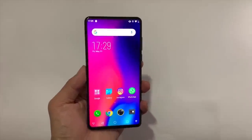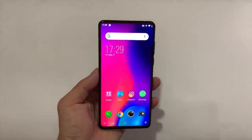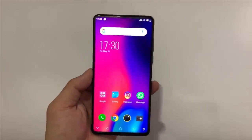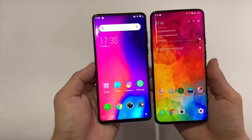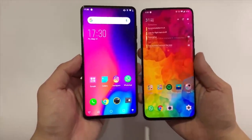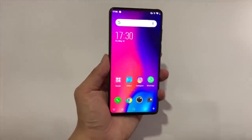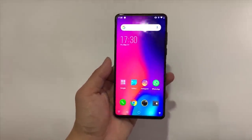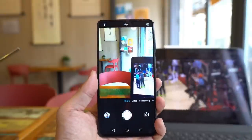Let me talk about some of the good things. First, this is almost an all-screen design as advertised — because sometimes these smaller Shenzhen brands, you look at a product render on the website and then the real phone doesn't look like that at all. This is actually close to advertised. The bezels can hold their own against big-name phones like the OnePlus 7 Pro, and similarly against the Samsung Galaxy S10 or Huawei P30 Pro — the screen-to-body ratio can hang.